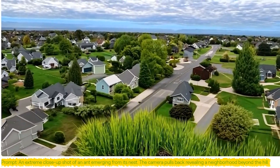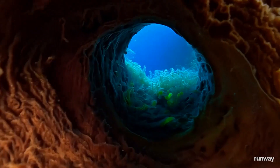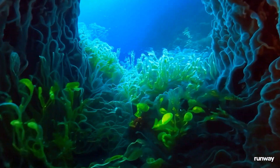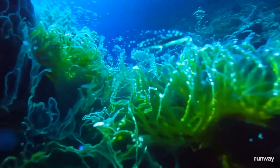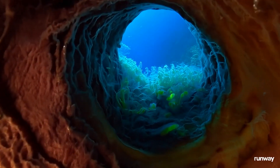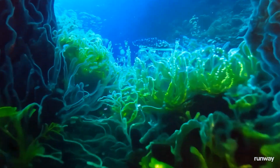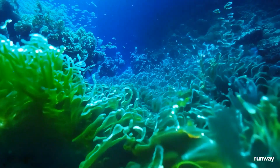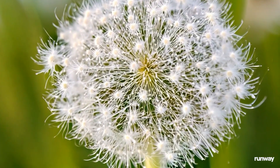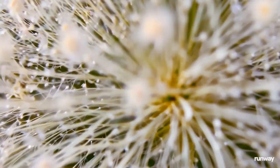The captions are very descriptive and detailed, allowing for imaginative transitions. It's doing really well with this first-person view style of video. Just look at how amazing it makes this underwater tunnel look. The colors are super vibrant and engaging — it really feels like you're moving through an underwater world. I love how it takes us so close to the seaweed, making it a truly immersive experience. One of the favorites is this one where they zoom in hyper-fast on a dandelion. It's a very macro video, showing an abstract world, which is absolutely beautiful and detailed.